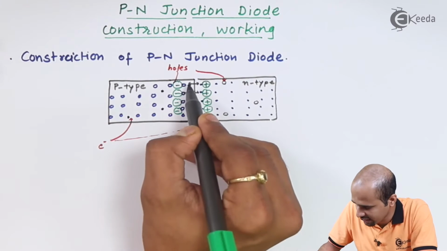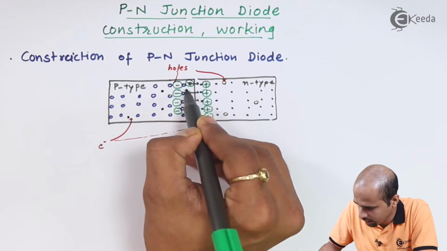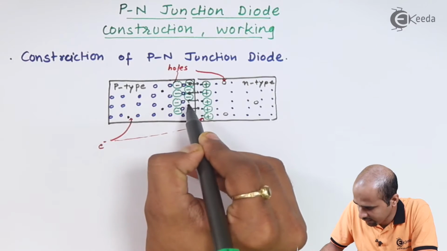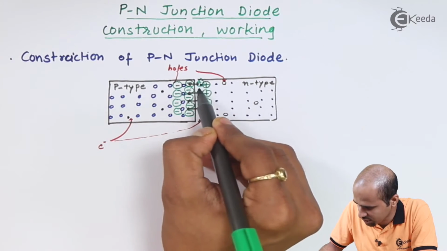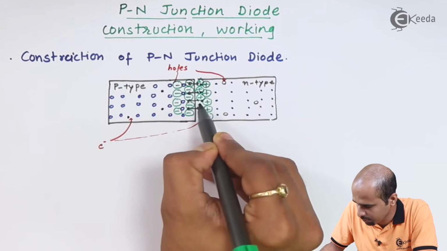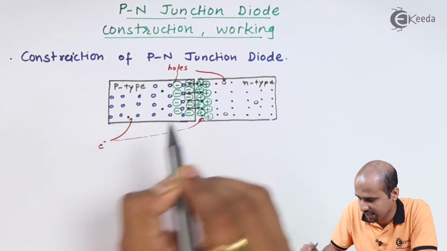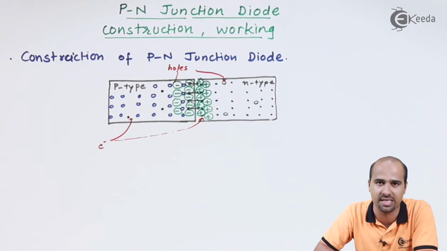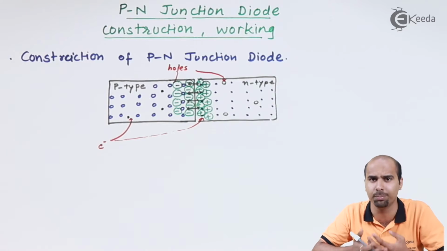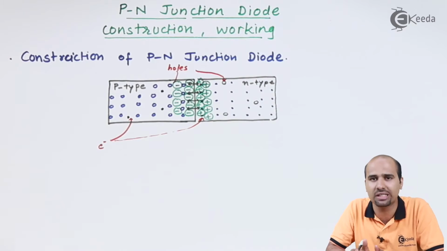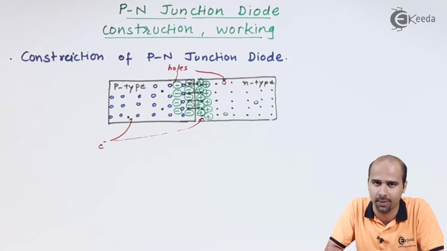So I will say that all the electrons are recombined so that I will get the positively charged ions. So as many positively charged ions and negatively charged ions as I will be getting depends on the number of recombinations. जितना recombination बढ़ेगा उतना ही junction में resistance बढ़ेगा, right?